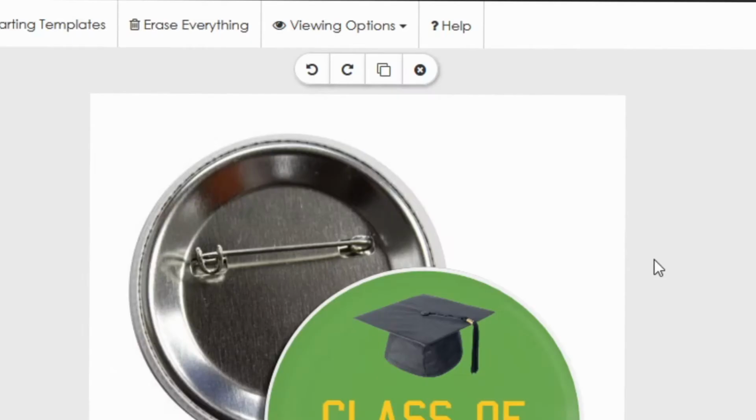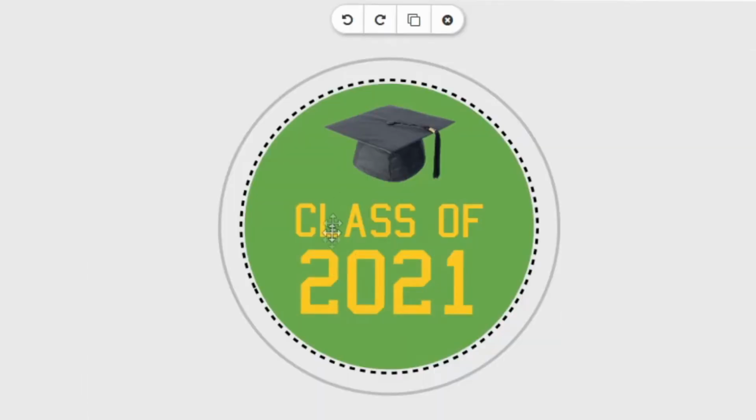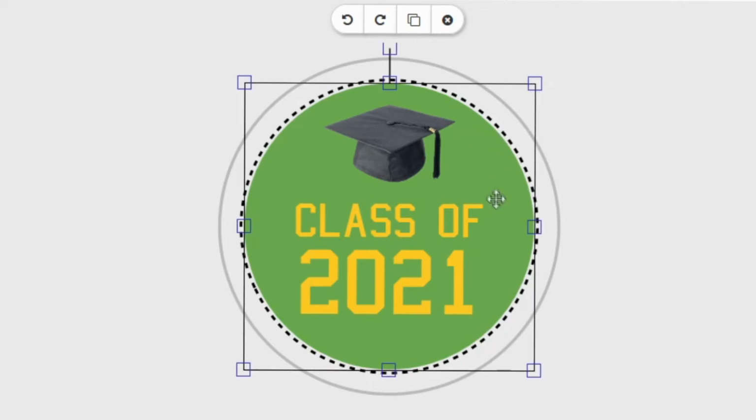look. To see a view that shows bleed, we choose Template View right here. This view is good for seeing if things are centered properly. The dotted line here indicates where the front begins to wrap around the edge rim of the button. In this view, it's important to make sure that the background color extends across the dotted line.